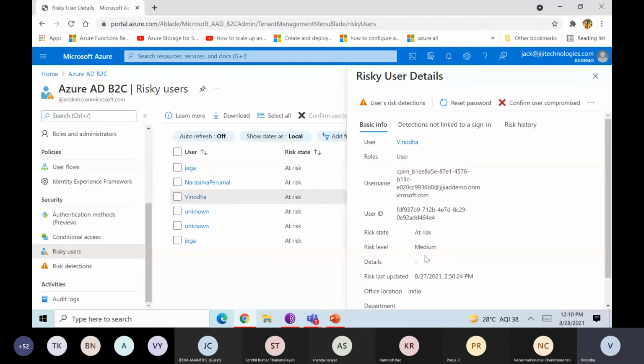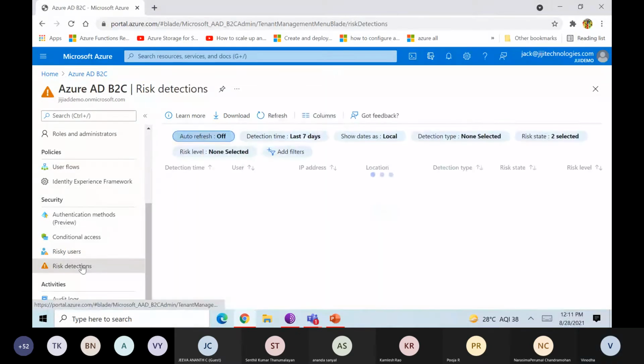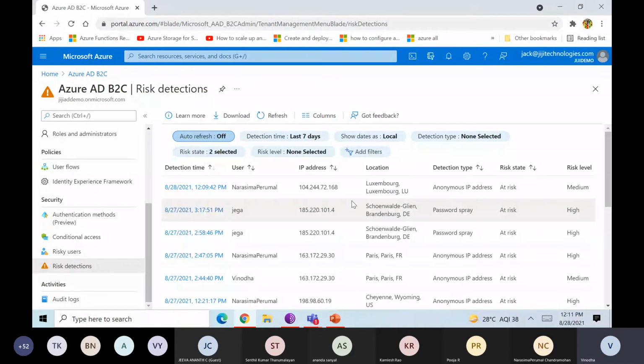Based on the risk, you can make a decision such as reset a password, confirm the user compromised, dismiss the user risk, or block the user. In the risk detections, it also shows all the reporting details: IP, location, and the risk type. Based on this, you can make the decision.